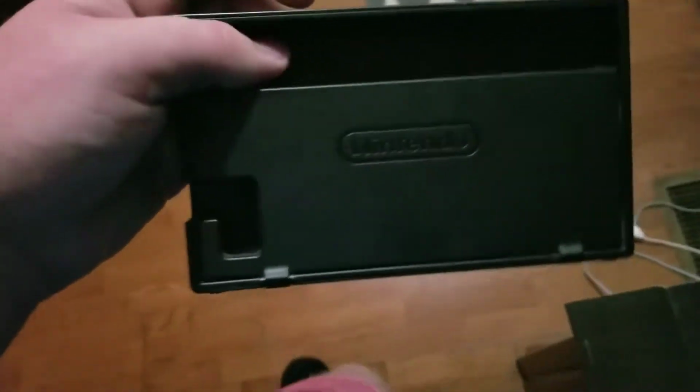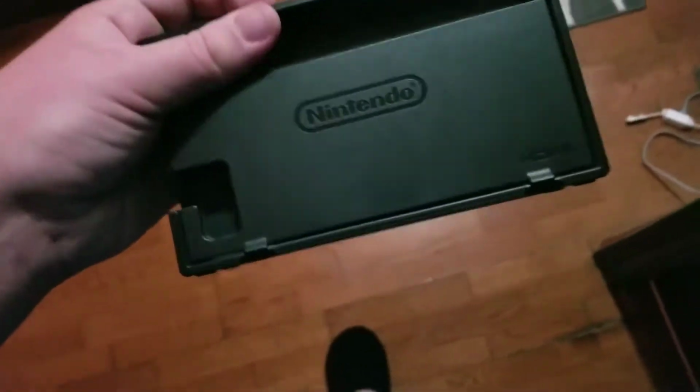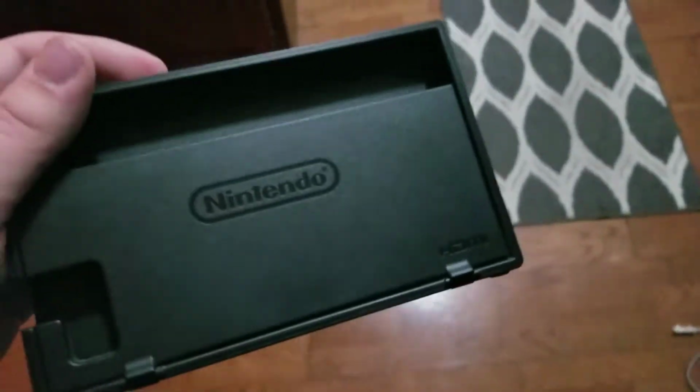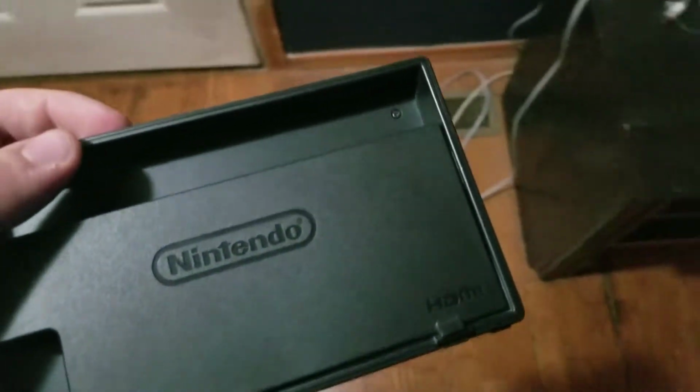I should stress, it does not overheat the system, but it gets really hot, so when you're taking it out of the system after playing on TV for a while, it's gonna practically burn a hole in your hand. It's gonna feel so hot when you take it out of the dock. It's just gonna be ridiculous. And then, like I said, there's screen scratching problems here.